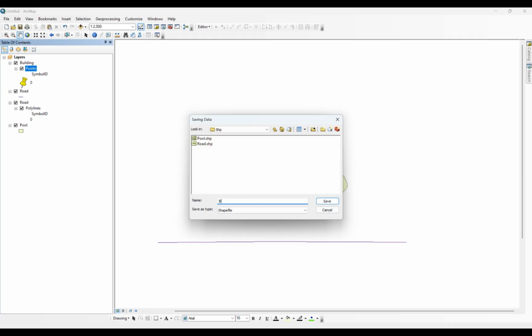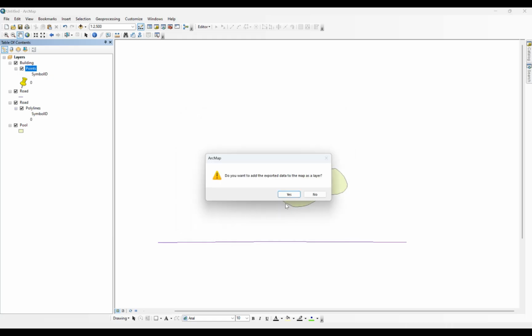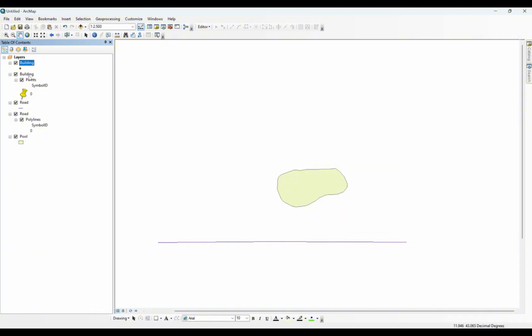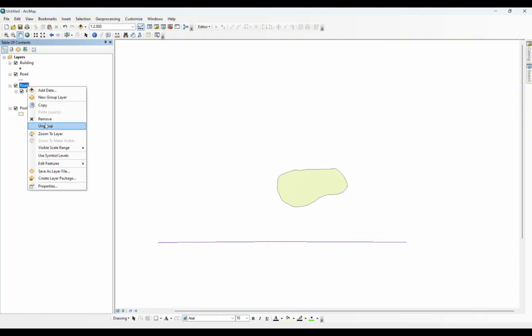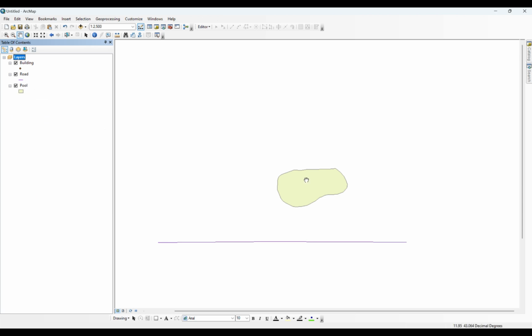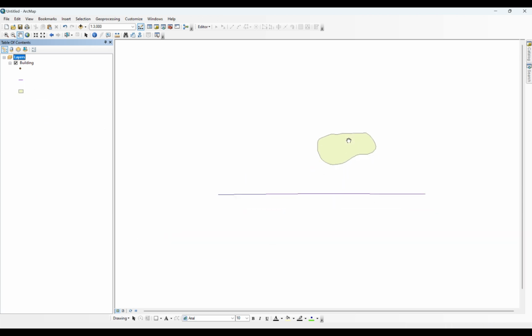Again, I'm saying that it's building. Okay, I can remove these, also the previous one. If I zoom out, I can see 3 different features that I created in Google Earth. Then I converted them to shapefile in ArcGIS software.